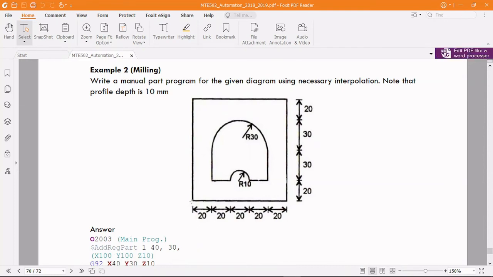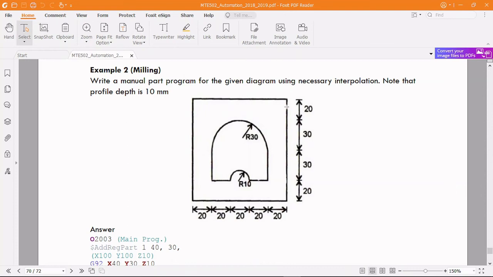And here we have the dimension of the workpiece itself. From here to here, that's 20 in 5 places, that's 100. Also here we have 20, 30, 30, 20, which call it 100. So the X and Y axis is 100 by 100. And since the depth is 10 mm, definitely the workpiece dimension in the Z-axis must be more than 10 mm.